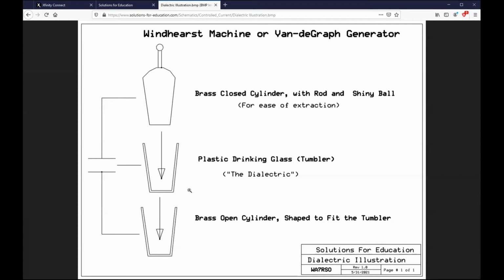And of course, everybody in class was wondering, what is he doing? Then what we'd do is we'd pick up this brass cylinder and take it over to somebody in the left side of the classroom. Then we would take this cylinder here and take it over to somebody on the right side of the classroom. And of course, when we set it down on their desk, they kind of move away from it. They don't know what's in this thing.